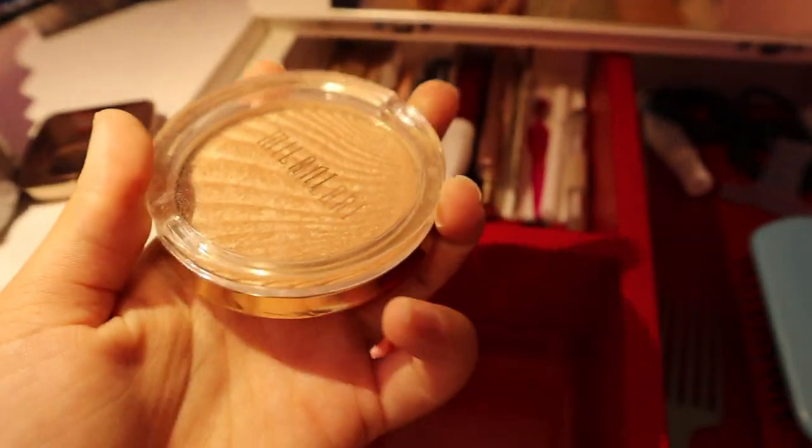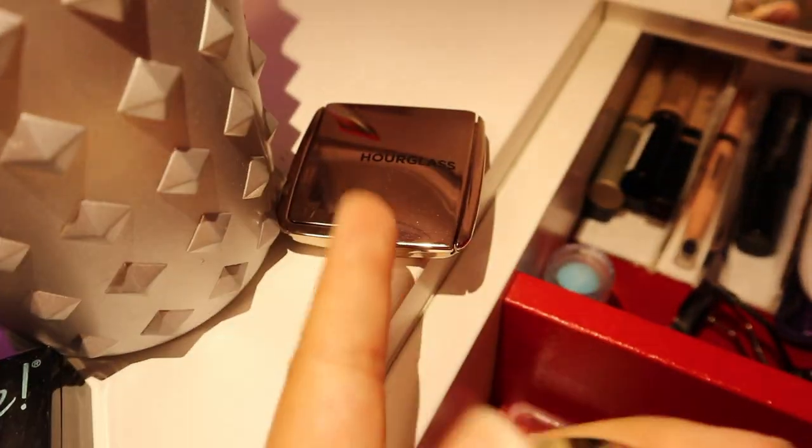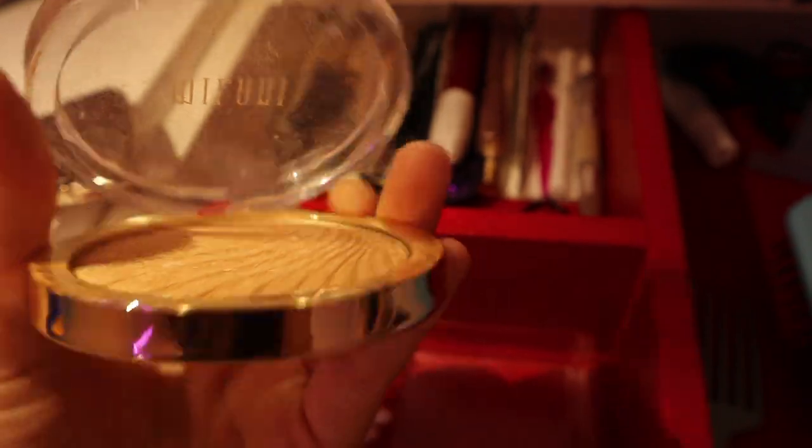And then this is actual highlighter. Oh wait, by the way, this is Hourglass. And this is this Milani highlighter. I haven't used it in a long time. And then I have all my other stuff over here.